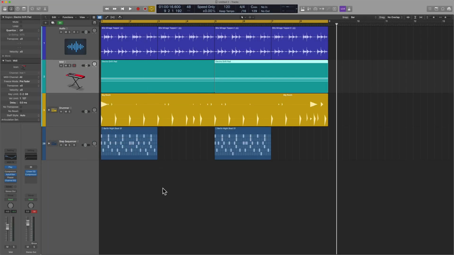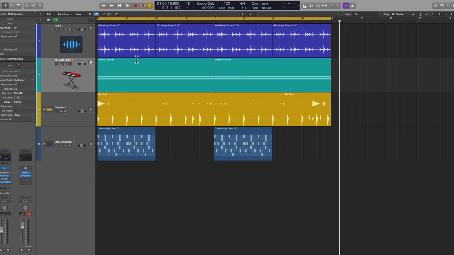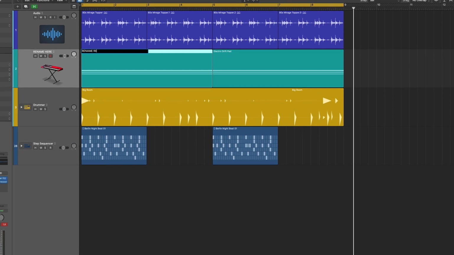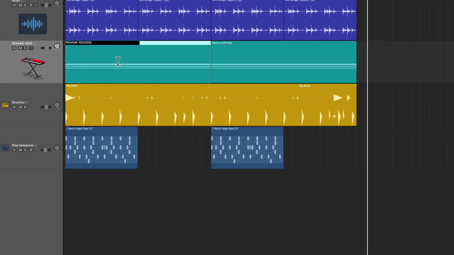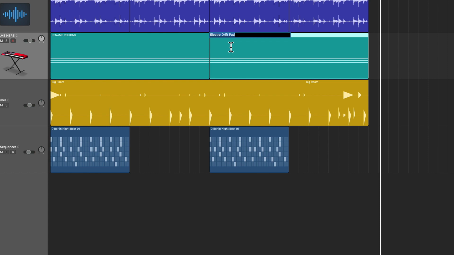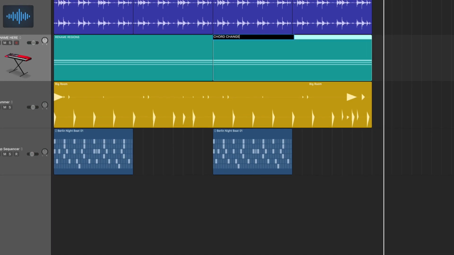When I go into Logic and I look at the overall picture, I can see a couple of things. Tracks themselves can be renamed by double clicking or shift return clicking the track header. And so we can rename here. Also, if you want to access the text tool, this allows you to rename regions. This is helpful for collaborative purposes and maybe just to remind yourself of a chord change that is coming up.